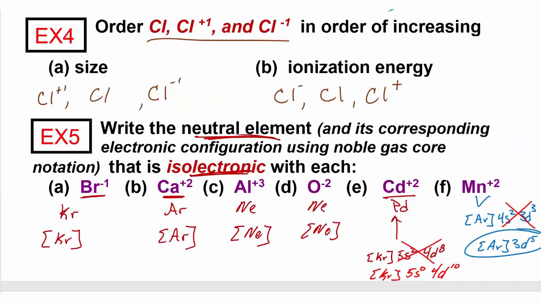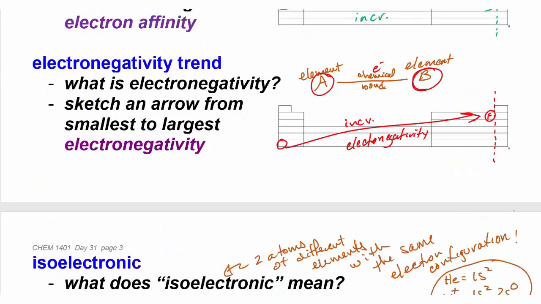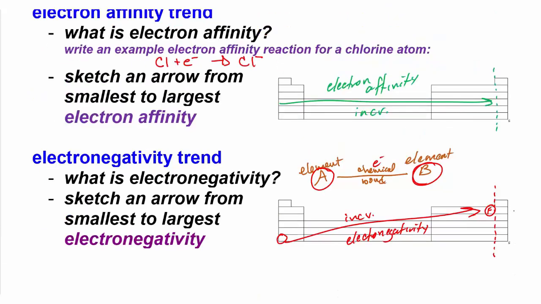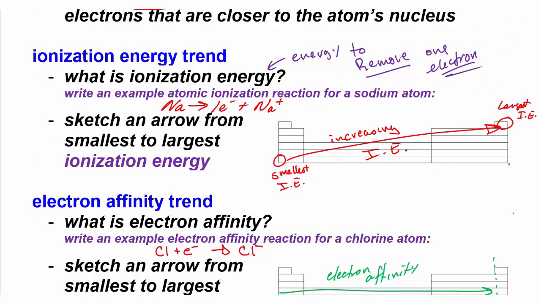There are a couple ideas here. One is this idea of isoelectronic, and atoms form ions. Either they lose electrons or they gain electrons. And they're going to lose or gain electrons until they get the electron configuration of a noble gas. So these ions, whether they're cations or anions, they're almost always isoelectronic with a noble gas. The other things to keep in mind are these trends. And be familiar with how electronegativity, electron affinity, and atomic radius increase across a periodic table. And you should be fine. Good luck.